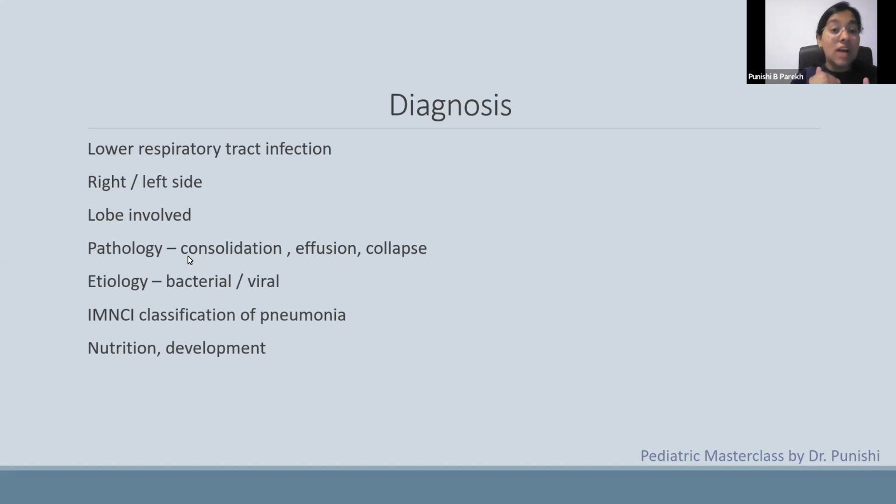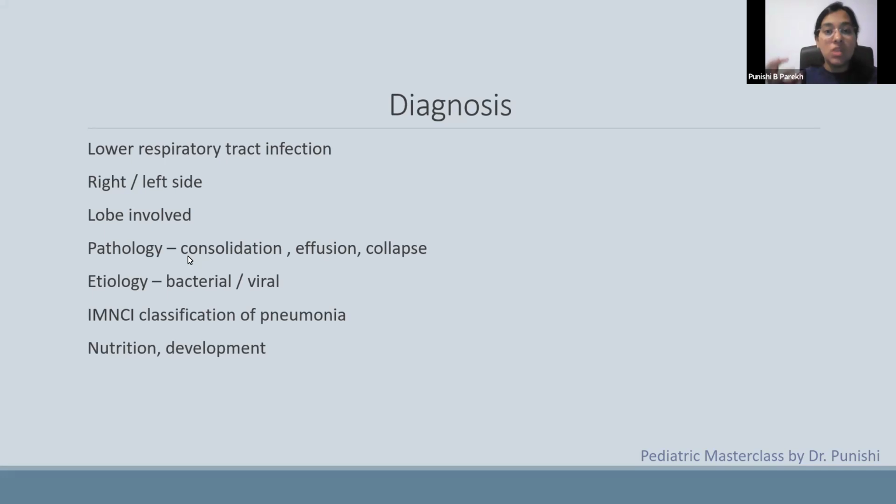So let's quickly look at how we justify each and every point in the diagnosis. Based on hurried breathing, we say that there's involvement of the lower respiratory tract. Whether your findings are on the right or the left, you'll be able to say that. Lobe involvement depends on your examination findings, as we just saw in the diagram. Depending on where exactly you find reduced breath sounds, bronchial breathing, etc., you'll be able to say whether it's right upper, middle, lower lobe, or left upper lobe or left lower lobe. Now, consolidation, effusion, and collapse. We just saw the difference between consolidation and effusion. Now, how do you say collapse?